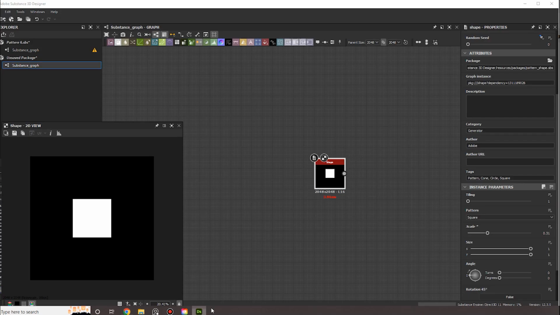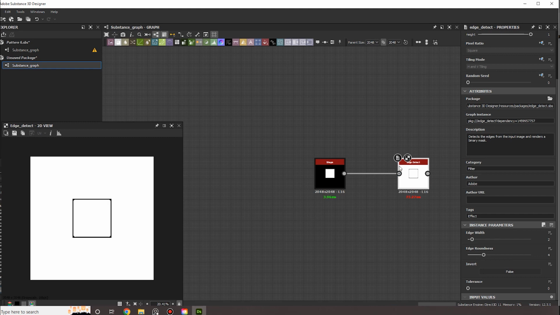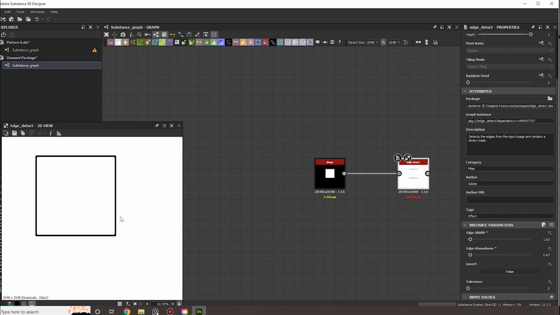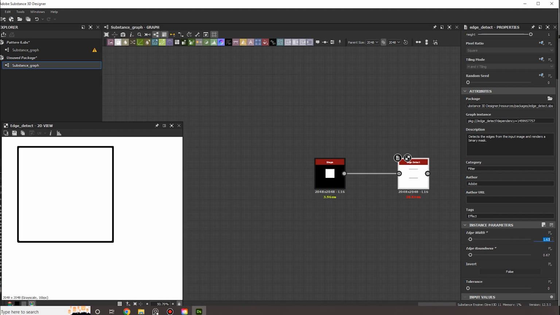For that, I can use an edge detect. And I'm gonna reduce the edge roundness and the edge width also. Maybe something like 1.3.